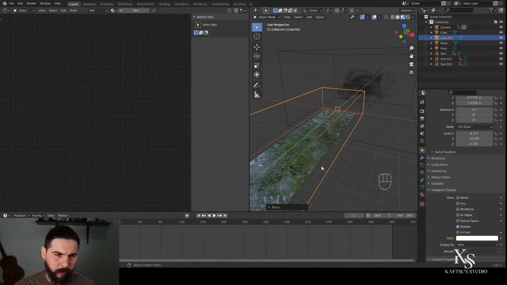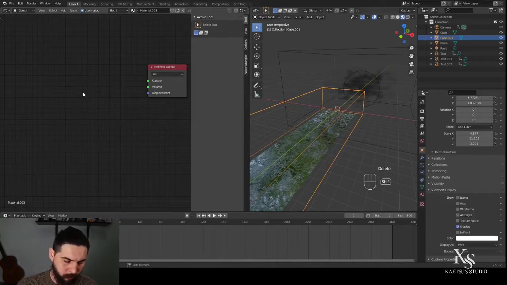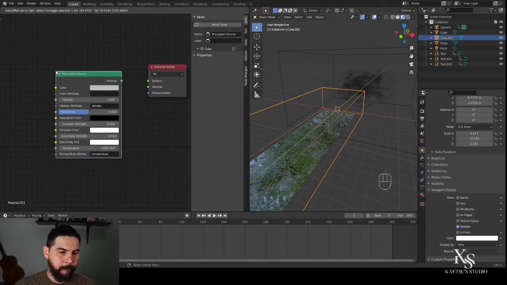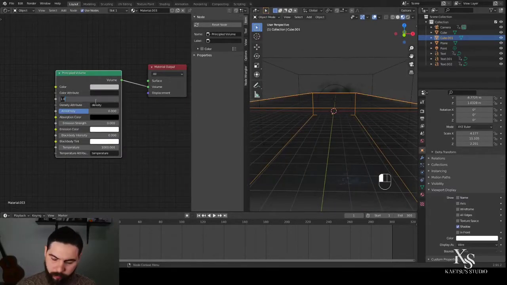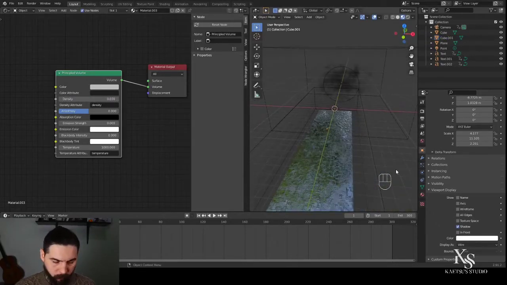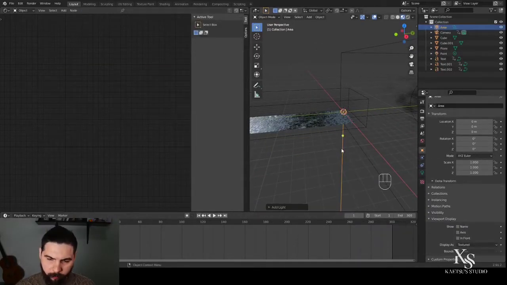And now that we have this, we can just add a very basic principled volume without any bells and whistles. So, like so, and decrease the density a lot, like 0.03 maybe, something like that. And now that we have that, we can now add our lights. So I'm going to add an area light.